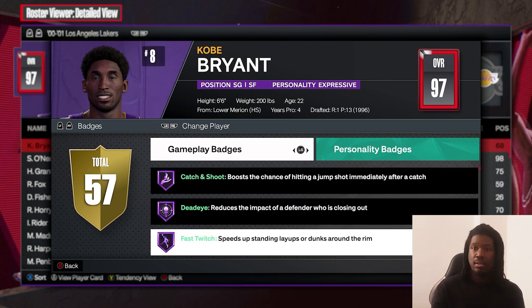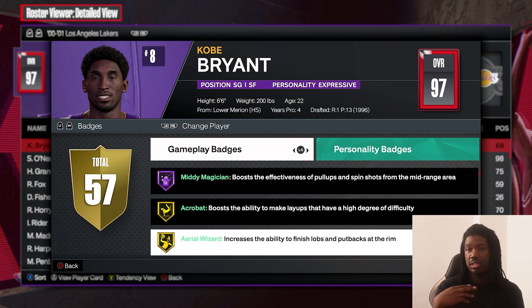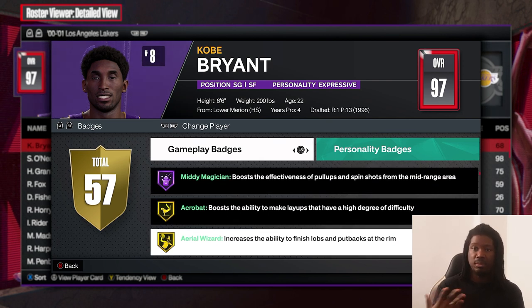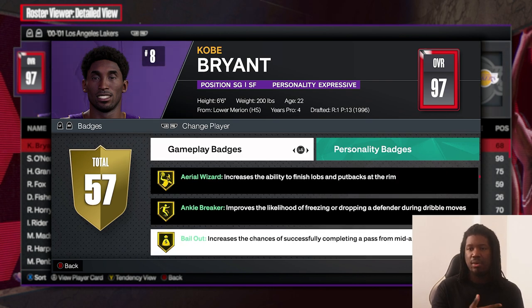Look, for example, Hall of Fame Deadeye and all that, Catch and Shoot, Agent 3. That means that you can shoot a difficult shot from the 3-point range. Mid-Range Magician, Hall of Fame, that's money. You're able to green it. It don't matter what defense you're playing.